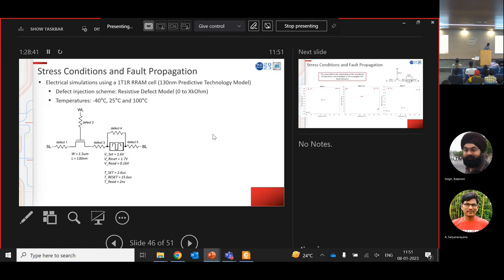Just to understand, for example, you have the test procedure, but you also have a way to try to facilitate the fault propagation, okay? And usually, for example, for FinFET technology, you use these stress conditions. So depending on the way that you perform your test, if you explore different temperatures for your test, or if you explore different voltage levels, considering the admissible range of voltage that you can have, okay, you can also facilitate the propagation. So what we did here, we did a couple of experiments, okay?